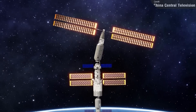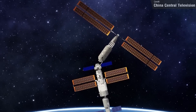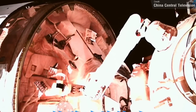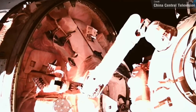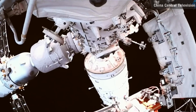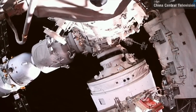Over on the Chinese space station, on the 30th of September, the recently added Wentian laboratory module was successfully transferred from the front docking port of the Tianhe core module over to the module's starboard docking port using the space station's indexing robot arm. The purpose behind the move was to make way for the upcoming Mengtian module, scheduled to launch later this month, which will be the third module for the station and the second laboratory module.